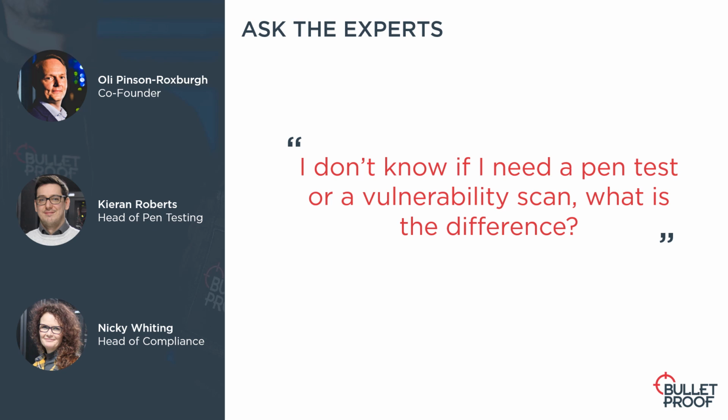It starts with the tool, and then you have a person involved who can draw some additional conclusions and move on from there. They can interpret the results, they can think outside the box. To validate the findings. Yeah, validate the findings, exactly. Because you will sometimes get false positives with vulnerability scans, and having a person in a chair helps to remove that as an issue.